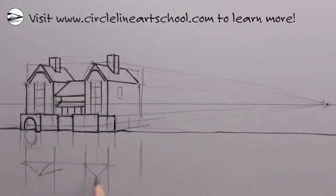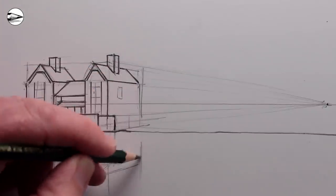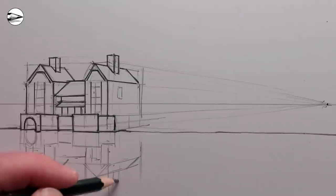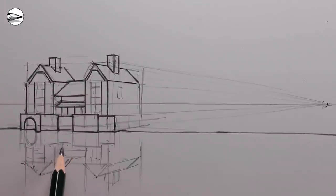I'm making the reflection of the house shorter in height than the height of the house, because that's normally what reflections do. At this stage we're adding the smaller details of the shape and structure of the house into the reflection in the lake, and we can still use our vanishing point on the right and the gradually tapering lines going towards the left too. This is a house in two-point perspective, but we're really only using the vanishing point on the right mostly, because we're almost looking directly straight on to the house.